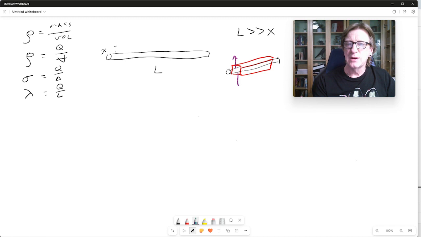Well, it's just coming straight out, right? Radially outward from the wire. And that's true all along the wire. And you may say, oh yeah, great, it's parallel. Yeah, but what about this? That's going to be at a different angle here.